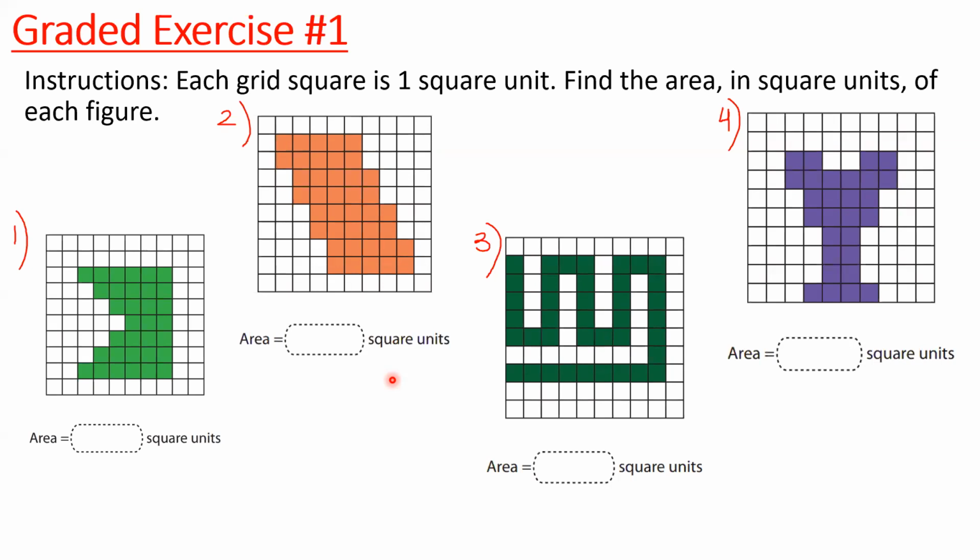Sorry. Number 3. Number 2? 3. 3, okay. And Matthew, what number are you on? Number 3. Number 3. And so for those who are finished with this exercise, take a picture of it and send it to me via WhatsApp. Again, if you finish with the work, take a picture of it and send it to me via WhatsApp.